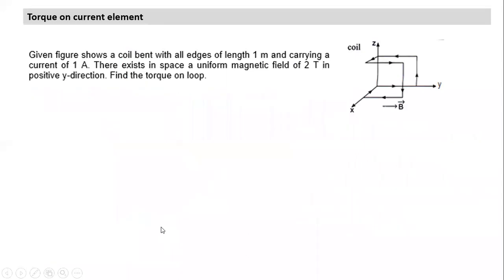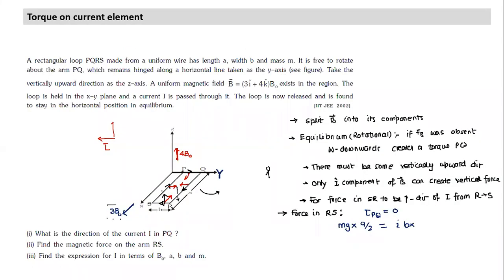Which component? The vertical component is only due to 3B naught into 3B naught. This is the force which is acting, the blue color force, and what is the perpendicular distance? Into A. A, sir. That's how I find the value of current, and thus we find the force. Actually, if I had to just calculate the force, it will be half of the weight. Why will the force be half of the weight? It is acting at twice the distance. Another way I could have written it is F equal to the vertical component of force into A.